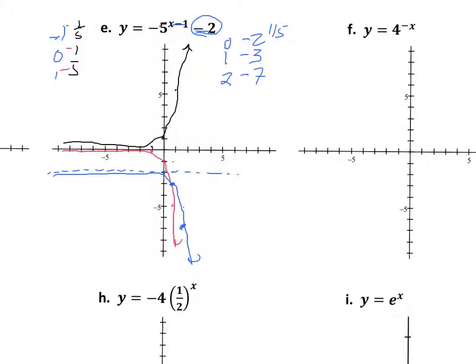Like I said, if you need to just jot a quick XY table to see that, do it. I have absolutely zero problem with that. But eventually, hopefully, we're going to get good enough that we can just say, okay, I flip it over, change my Y values, shift it here, add this to my X, shift it there, subtract this from my Y's, I'm done. Okay?